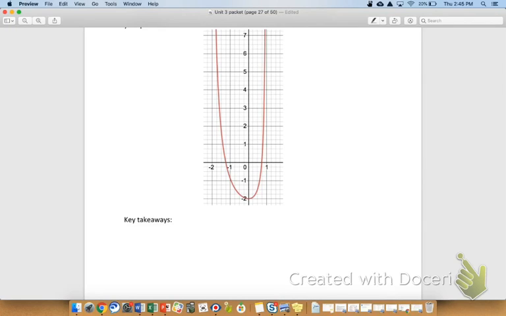Let's do a little bit of comparing, and maybe somebody thought of something you didn't, or maybe you thought of something they didn't. Let's get it all down, let's write it out. Like you see at the bottom there, it says key takeaways. We'll try to summarize the big things I want you to be bringing away from this activity. So try to use all that space above. Pair up.